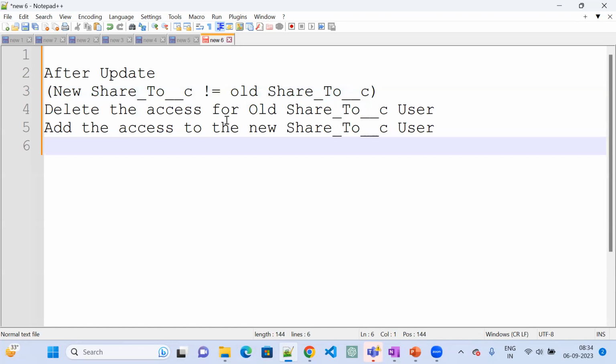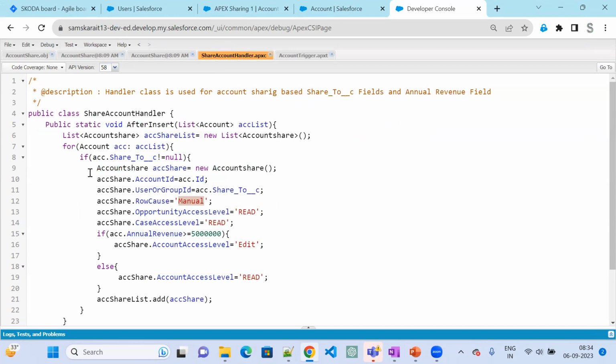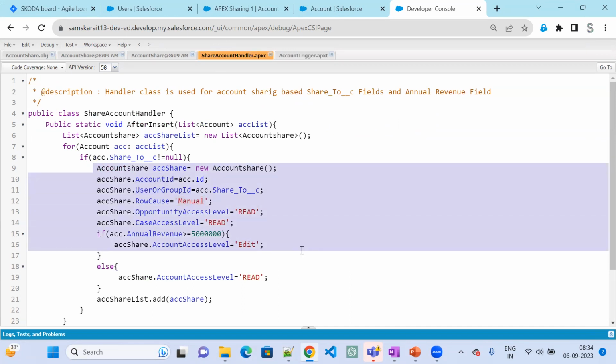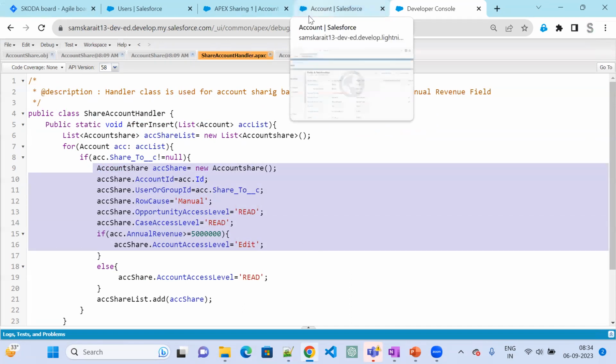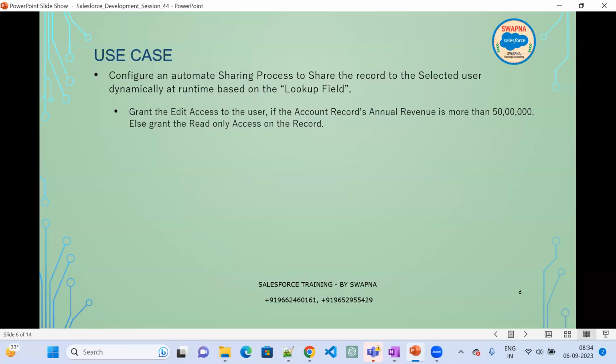You just need to delete the record for that particular user from the account share. And rest all things are same. You need to add the new record in the account share. So if we are updating from the old to new, then in that case, only the new user should have access, and the old one should be removed. So that is the assignment, you have to do the assignment.